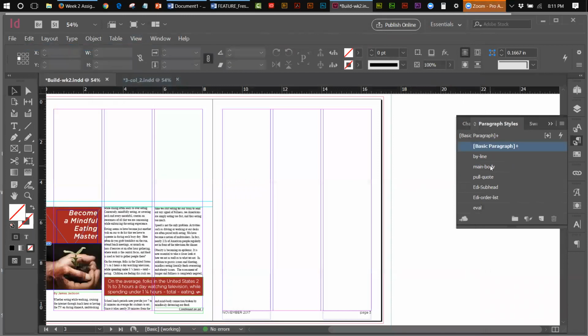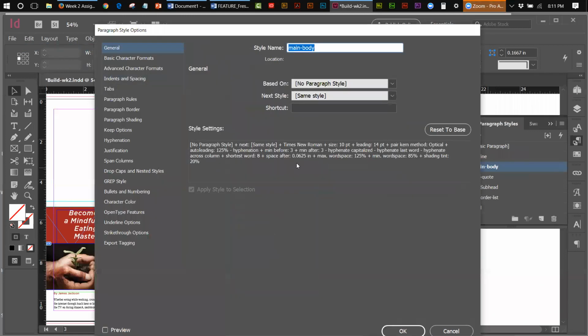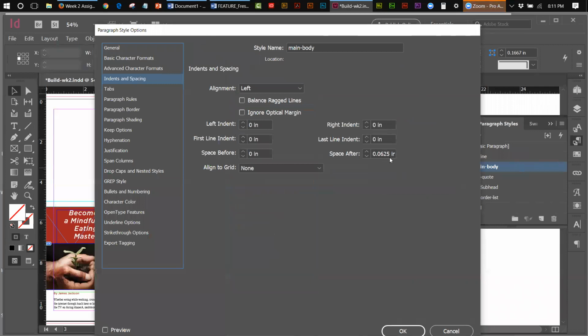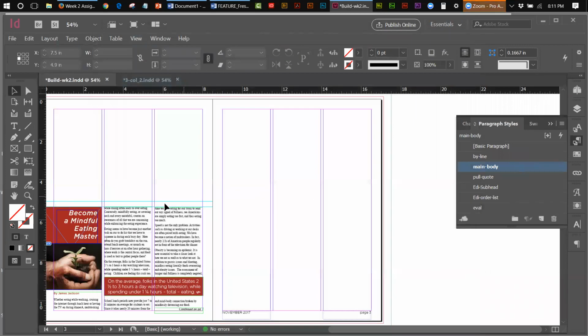Okay, and let me go back and let me just check this because I don't want to modify this. Let's go to indent and spacing 625. Okay. In other words, I didn't really want to change it. All I wanted to do, I'm going to hit cancel. All I wanted to do is I wanted to give you some idea of how you control that spacing and space after. So I can change the leading if I want, and I would do that.